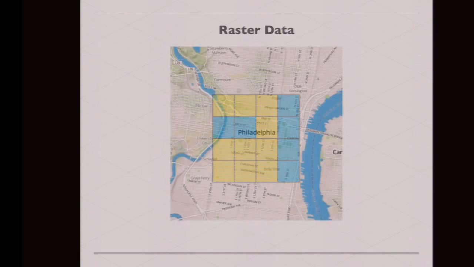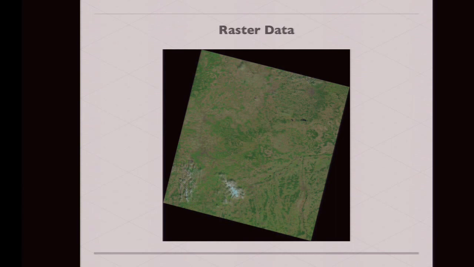Not very interesting. But what happens when we put it on a map, when we use it to describe a stretch of land on the surface of the Earth, those cells start to take on meaning, right? So now I can make some statements saying like, oh, Philadelphia is mostly yellow, except for this eastern part, which is blue, and it's a little bit in the west, right? So another example of raster data is satellite imagery, right? Because if we have those cells, you can think of those as pixels. And if we start to assign RGB values to them, you start to get an image.